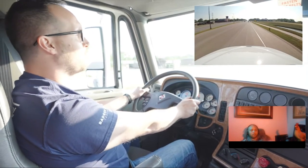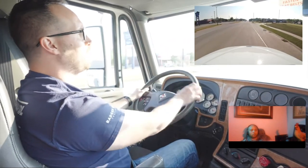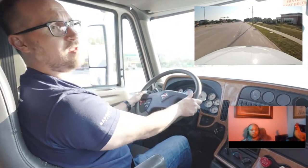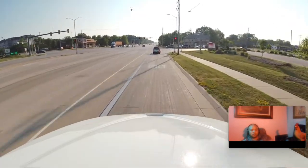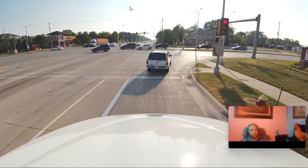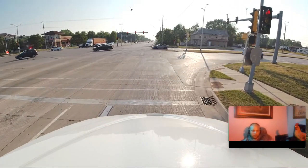Make sure you're in the proper zone for semi-trucks or CDL vehicles. We will be turning right here on this 27th Street intersection. It's a single turning lane. I'm going to check my mirror, make sure I get in my lane properly, and no one tries to get inside my lane. Now as I stop behind this vehicle, I can see his tires. Since he went, I have to make sure I stop behind the stop line.